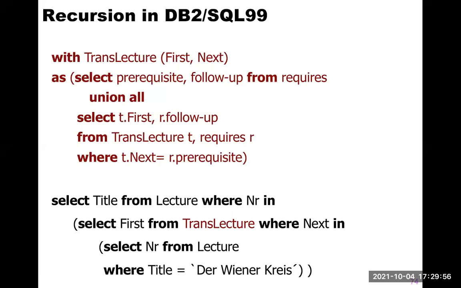We need not re-execute it one more time and a second time and the next time. It will result in nothing new. So if at some step nothing new is returned, if the table stops changing, translecture stops changing, then we don't need to perform that recursion. So that's essentially tail recursion, expressed in this way.